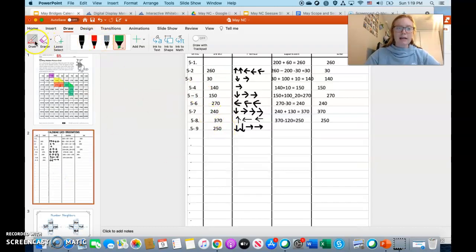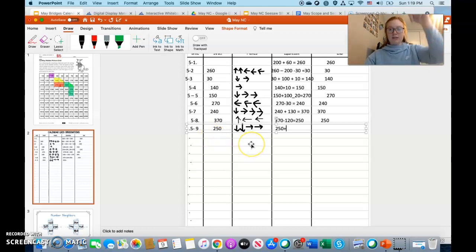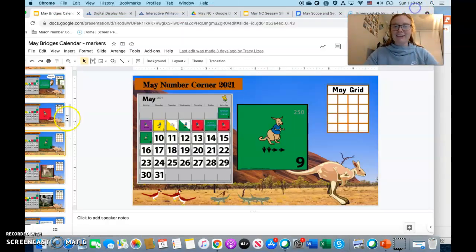So I'm going to jump back to our calendar grid. So we had 250. Remember that each arrow is equal to 100, so we added 2, so plus 200, and then we go to the right, we're also going to be adding 2 groups of 10 or 20. So we added a total of 220 to our grid, and that got us to 470. All right, boys and girls, we are now caught up from the weekend, which means now we get to work on our grid for today.